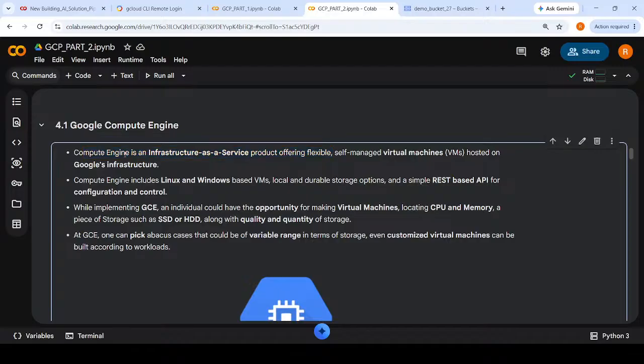So what is this offering? It is offering flexible and self-managed virtual machines which are hosted on Google's infrastructure.